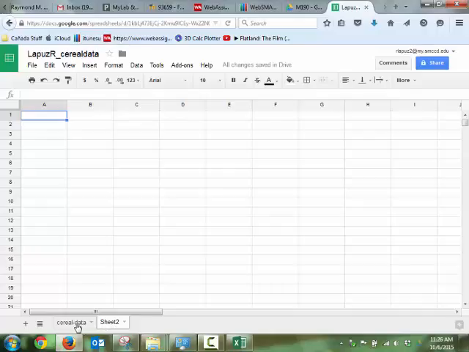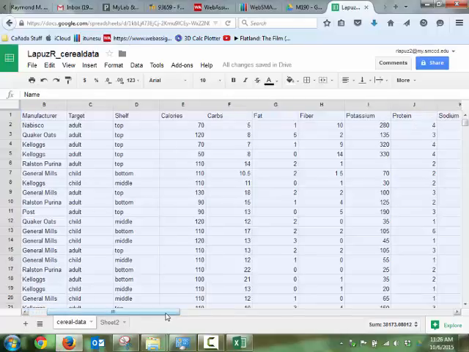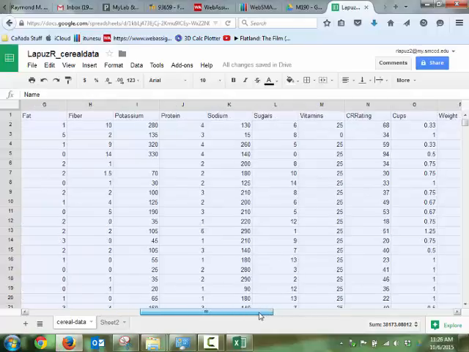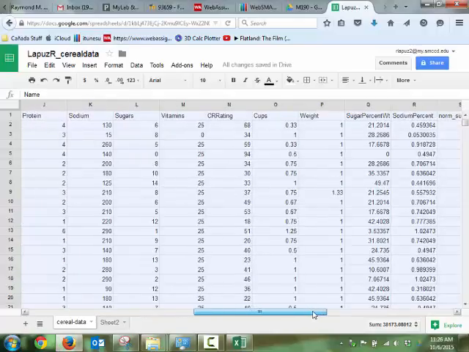So what data do we want? Let's take a look at sugar versus consumer reports rating. So what I need you to do is scroll to the right. There's a little scroll bar there, and look for sugars, and then look for the consumer reports ratings.